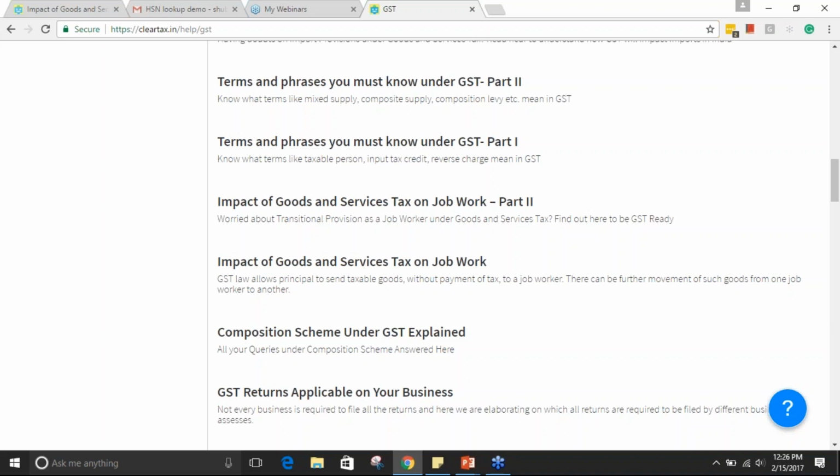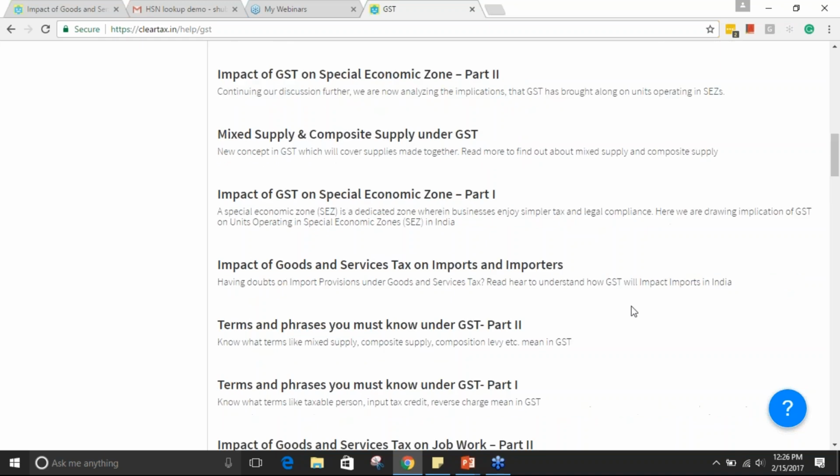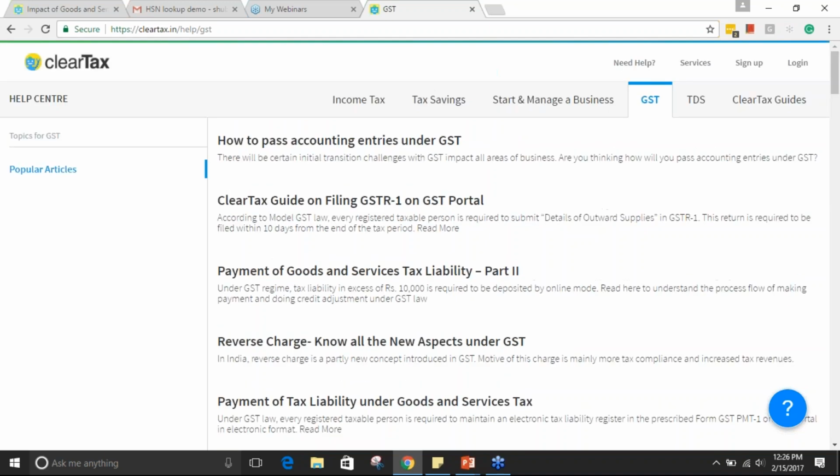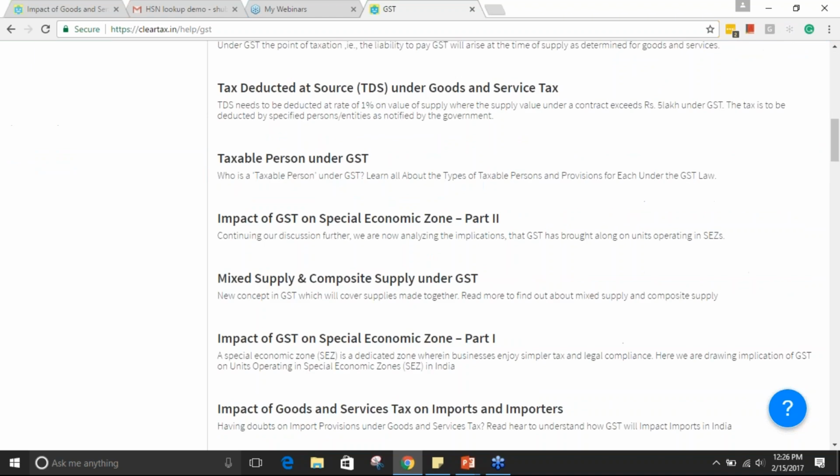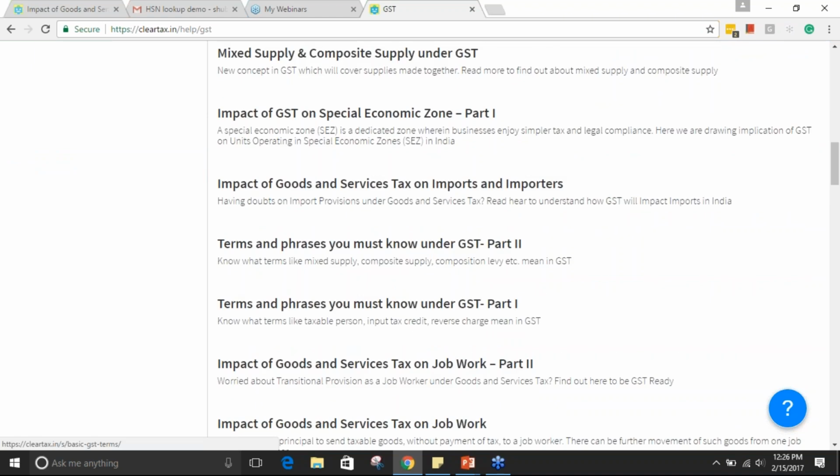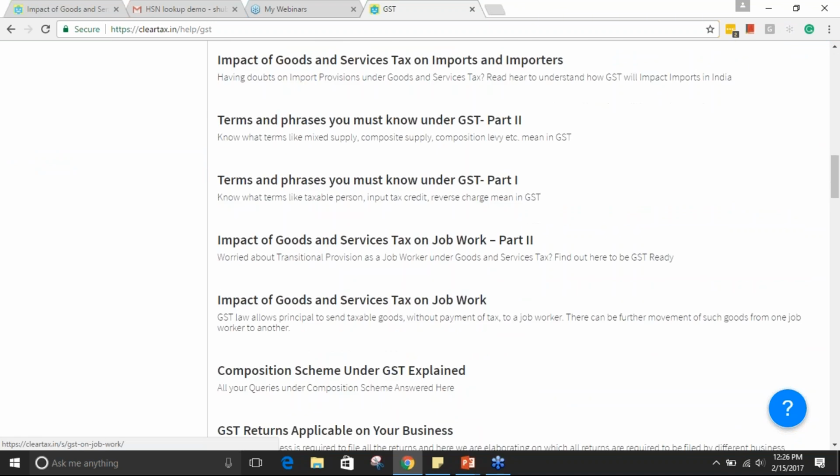So if you see, you can quickly find various kinds of impact analysis on various industries and various guides with respect to how you can operate on the GST portal. Our HSN calculator is already live.